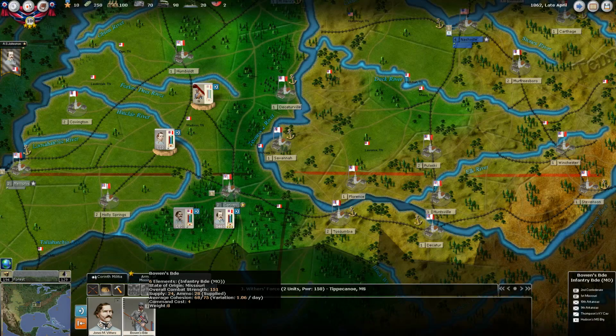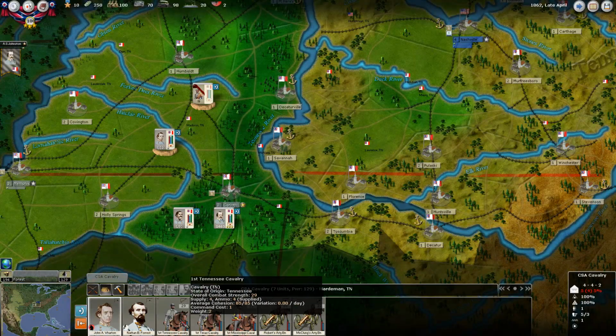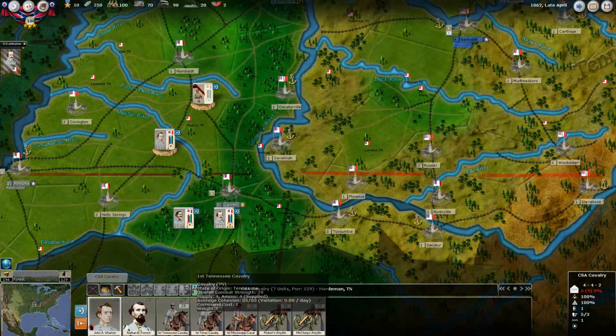Note that cavalry units may be a lot cheaper, especially in the West, where you have rangers that have maybe 1 or no command cost. If you look up here at the cavalry units, this cavalry unit only has a command cost of 1, and he only has a command cost of 1. So you could use 1 brigadier general separate from the chain of command in an independent stack, commanding 2 cavalry units without any hit to command cost.